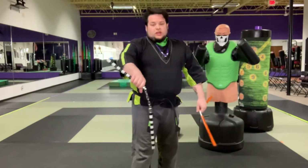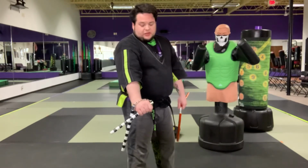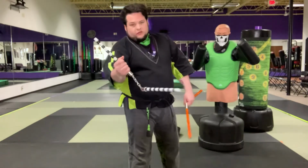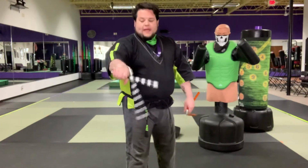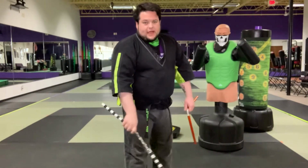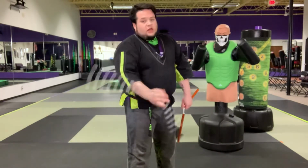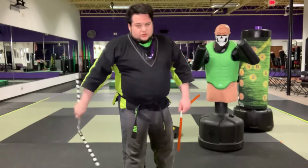Now, on a normal nunchuck, you bring in the nunchuck over your hand, let it wrap around the chain, wrapping around your hand, letting go, turning it, and flipping it over, okay? Now, bringing it back, same thing. Over the back of your hand, let go, turn it, grab it, spin it down, okay? So you can go fast with it, or you can start going slower, okay? But with anything, you have to have good practice to go through it.